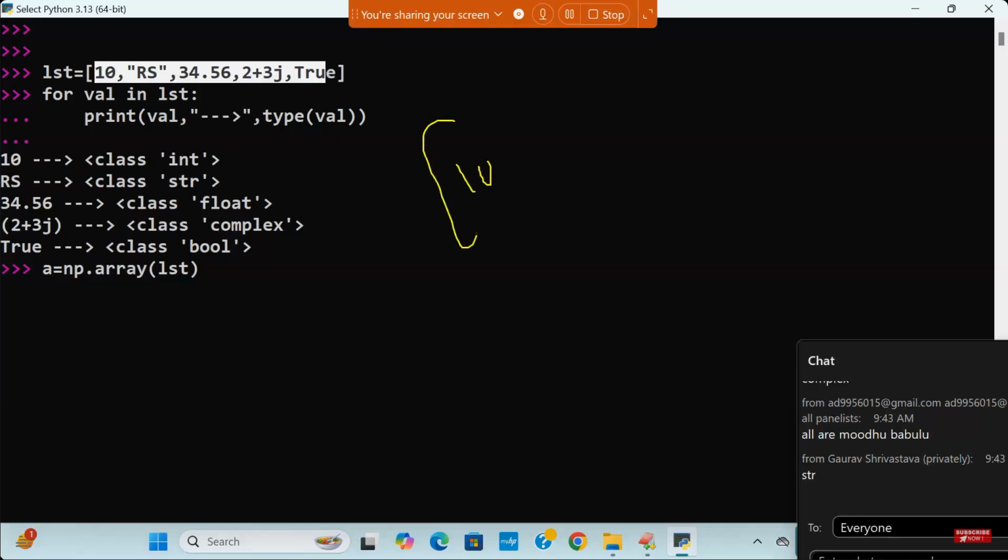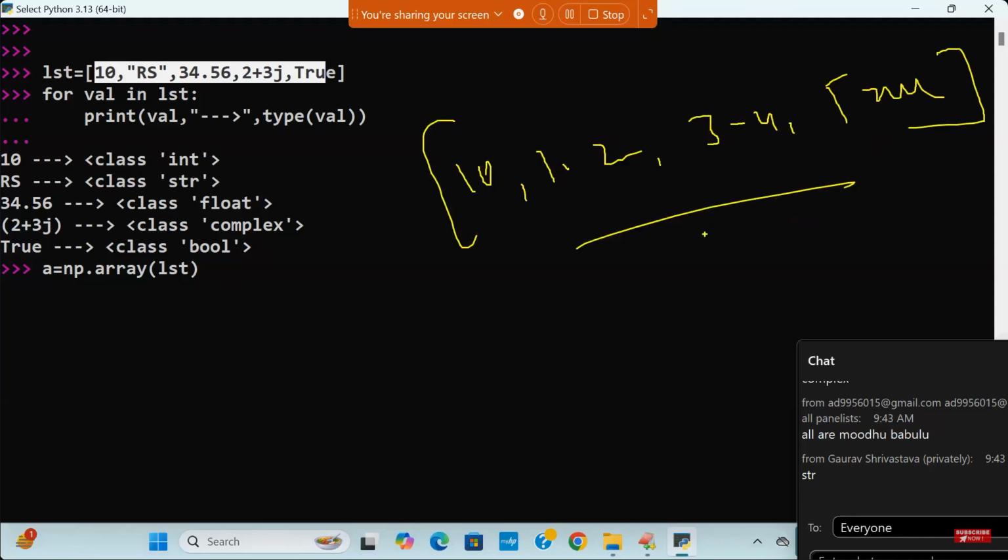Suppose I have only values like 1, 1.2, 3.4, 2. Which type is it converted to? Float type, because float is the highest type. Are you following? Yes. Because float will contain numeric values plus integer values, and every True value is internally treated as 1. Every False value is treated as what? 0. 1 can be taken as 1.0, and 0 can be taken as 0.0.